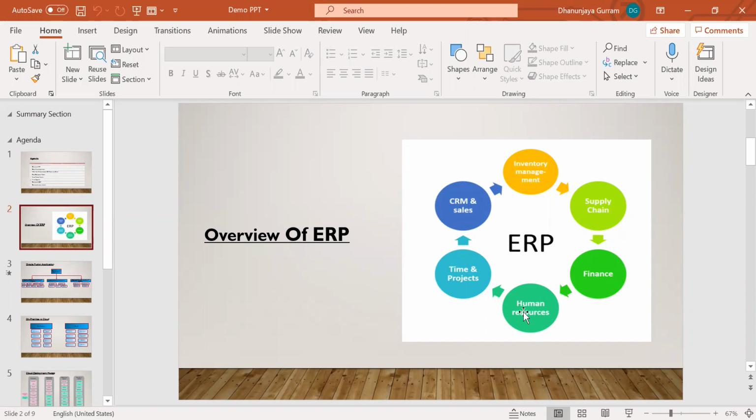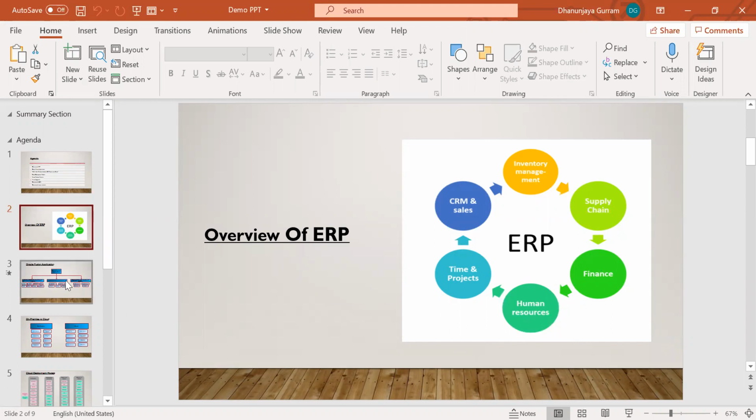Anything that relates to an employee will be stored in the human resource module. As I said, the major focus would be human resources. Even though Oracle offers these, we are majorly focusing on the HCM module.